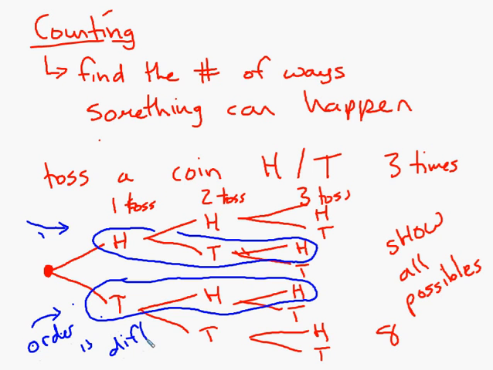And so that's going to be part of our discussion today, when does order matter and when does it not matter? Well, in the case of successive coin tosses, if I'm trying to determine who's going to play and who's not going to play, then the order is going to matter, because this person does play, that person doesn't, that person plays, that sort of thing. So, whatever. Let's do another tree diagram.